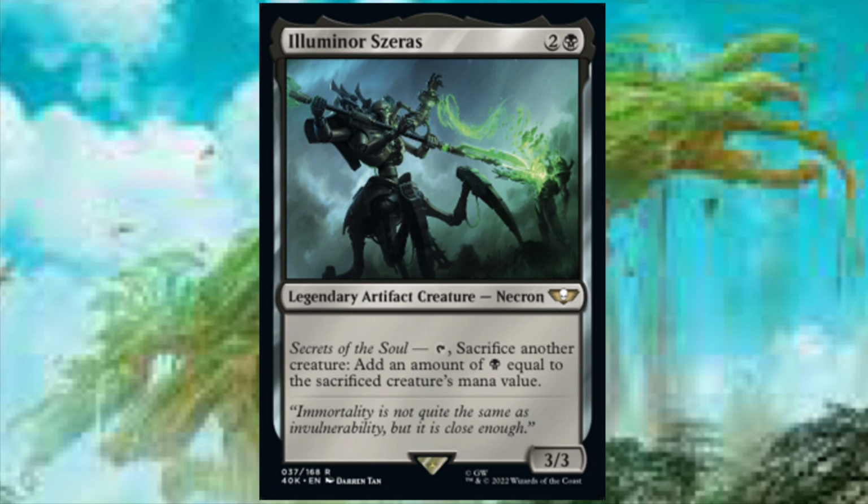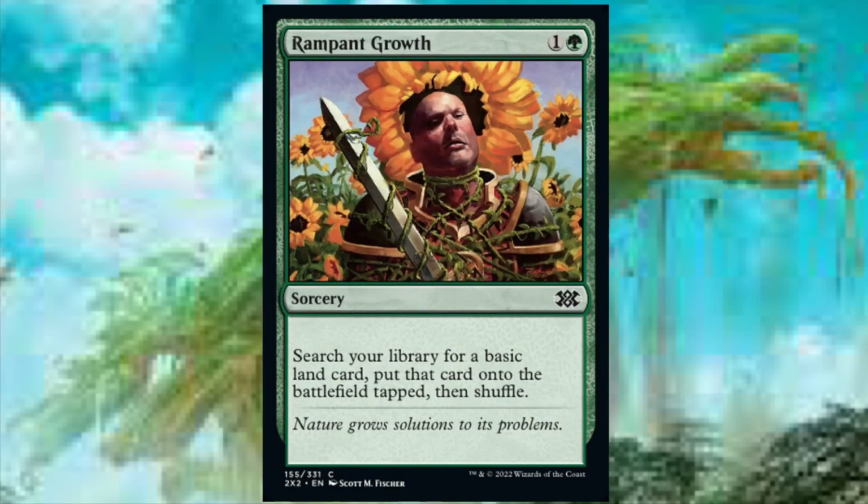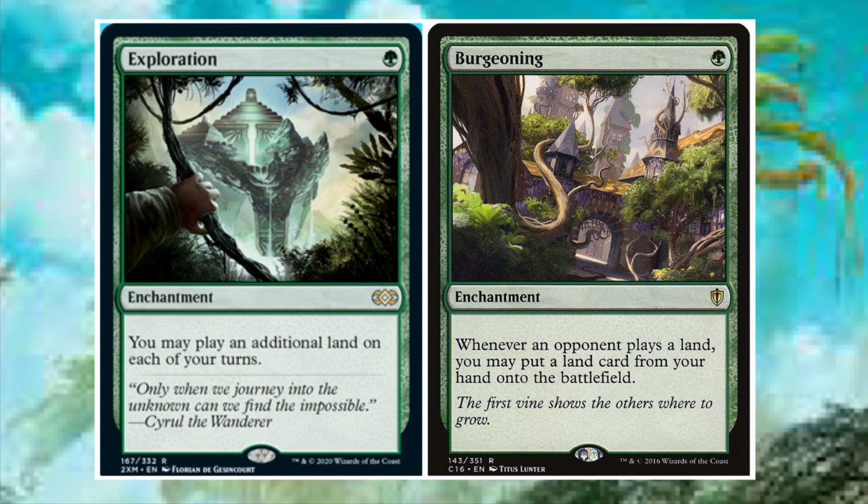We have your standard stuff: Cultivate, Kodama's Reach, Rampant Growth, and then this is the fun part, Burgeoning and Exploration. Imagine taking a turn on all of their turns, and then you get to play a land whenever they do. They're going to get so annoyed so fast. It's just going to be a really fun deck.